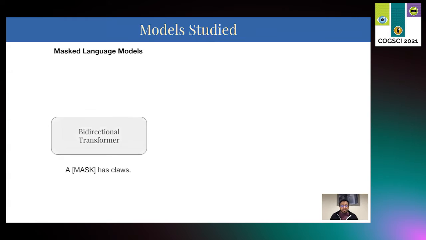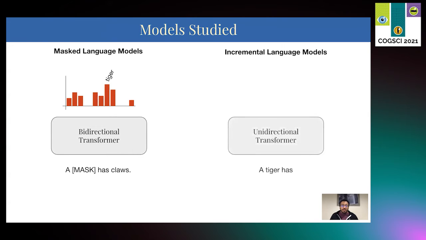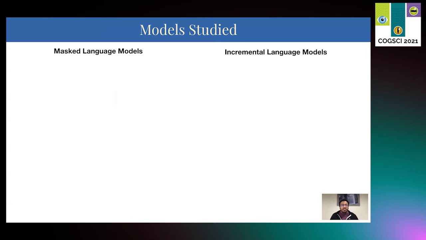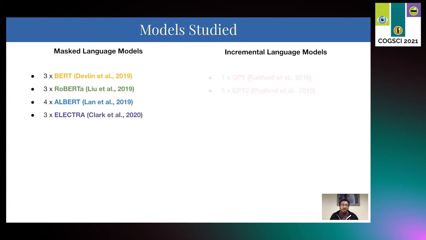Using these two phenomena, we study recently developed transformer-based language models that come in two variants. Masked language models that use bidirectional information to fill in the masked word in the input, and incremental language models that predict the conditional probability of a word given a sequence of preceding tokens. We study 4 different families of masked language models and 1 family in the incremental language model variant. In total, we study 19 different neural network language models, all based on the transformer architecture. And while we only study transformers due to the precedent in the study of conceptual knowledge, our methods can be applied to any language model.